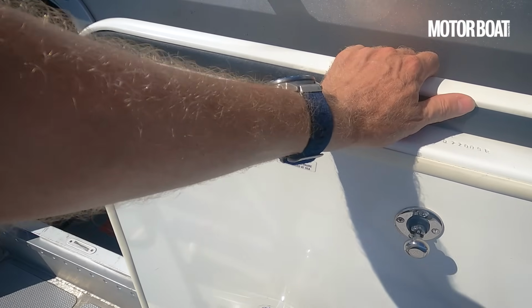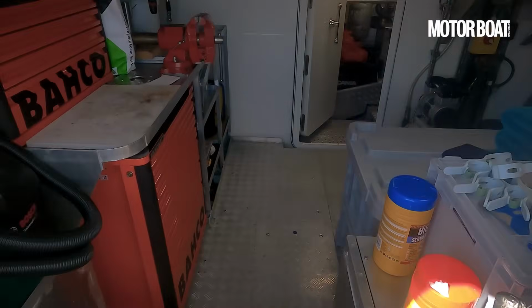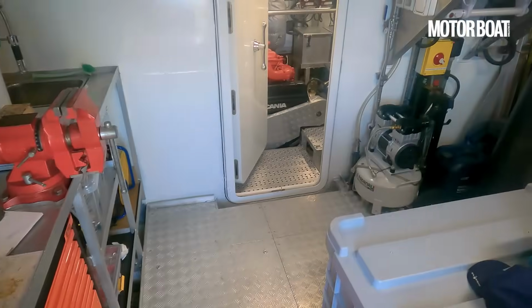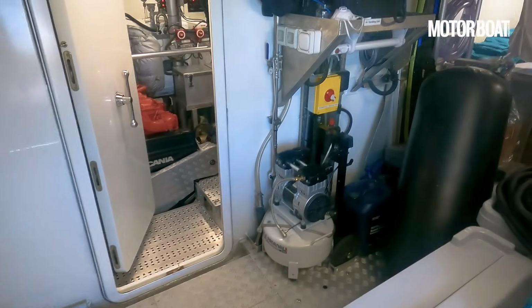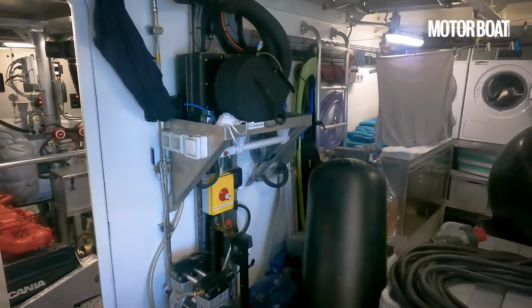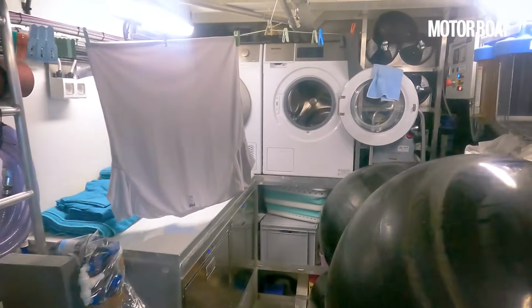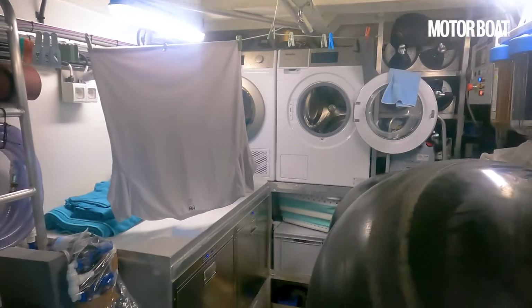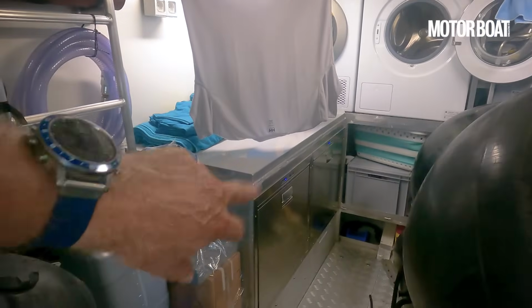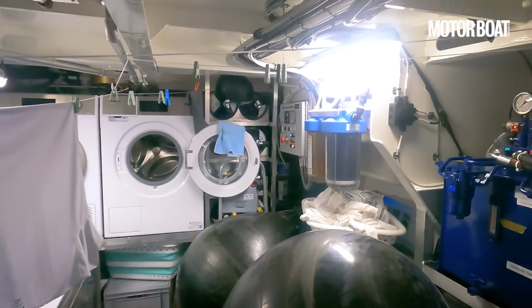Access to the engine space is either through the captain's cabin or from this platform here. You can see really heavy-duty watertight door giving access into this space here. Now this is the workshop and lazarette, the main engine room. There is a secondary watertight door leading through into that, but here you've got a lot of the boat's systems. Now some of this is simple practical stuff. We've got the laundry over in the corner there. We've got extra refrigeration freezers down there. We've also got a pre-filter system for the water.